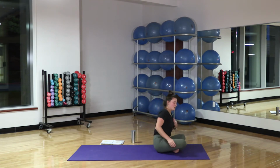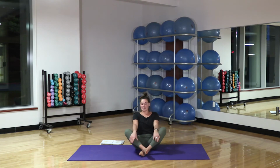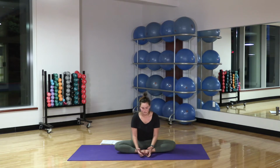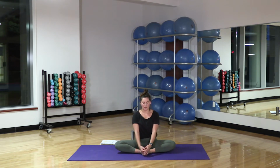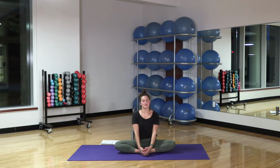Pausing here, crossing your legs, maybe coming into butterfly here, bringing the soles of your feet together and letting your knees drop. Just trying to come back to your breath here. Noticing your breath in through the nose, out through the mouth, maybe grabbing on to the outsides of your feet and lengthening through your spine. Starting to come back to your breath and starting to notice how you build this inner heat throughout your practice.